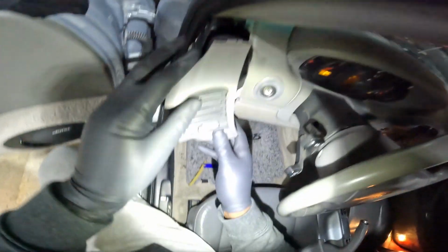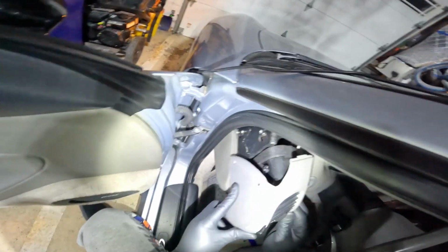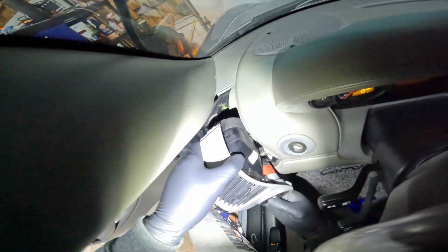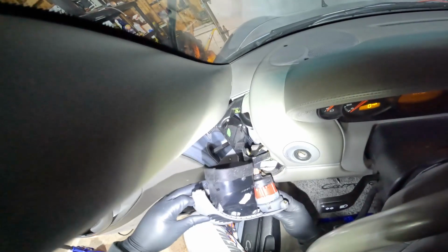This was also a little challenging, because after you put everything back together, you want to kind of feed it back into the area. And it has a vent at the top, switch goes to the bottom. You just want to make sure you don't kind of force it and make sure all your wires are clear.